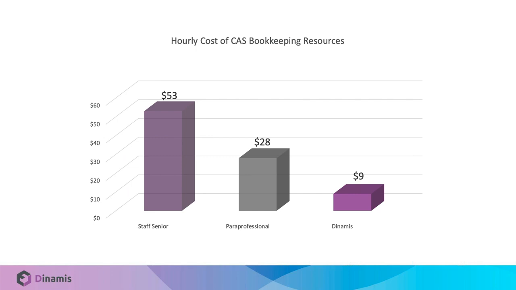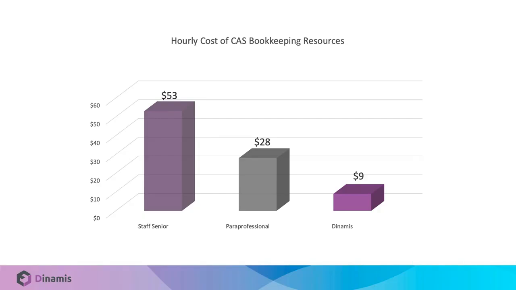What I'll say, typically in the D.C. market, a paraprofessional or bookkeeper is going to be somewhere in the neighborhood of $45,000 to $55,000 a year plus benefits. So what I calculated as a loaded labor rate, that's adding 30% for benefits and so forth, is that paraprofessional hourly rate is $28 an hour. Simple math means that that's going to be about 3 times more expensive than offshoring bookkeeping.